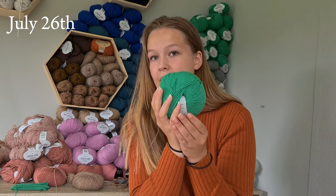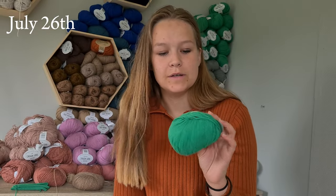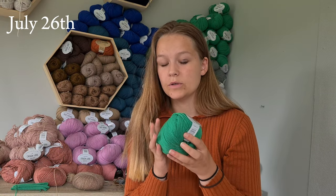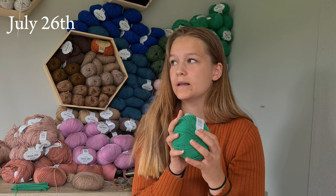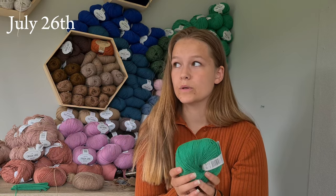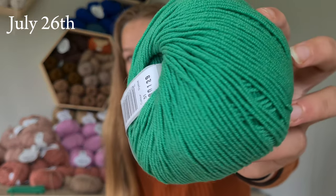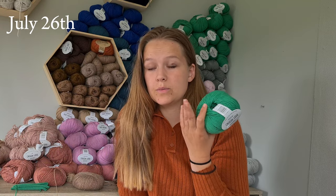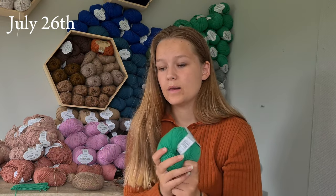I'm going to be knitting the Kamsol in this color. It's really hard to capture on camera — it looks different in every shot I try to take, but it's this really bright, vibrant green. I was a bit unsure of which color to knit it in: a subtle neutral, black, or pink. But I really want something vibrant in my summer wardrobe, so I decided to go with this. I'm also thinking Kamsol No. 9 is probably going to be a staple, so this probably won't be the only one I make — I'll make one in a vibrant color now, and maybe next summer one in black.